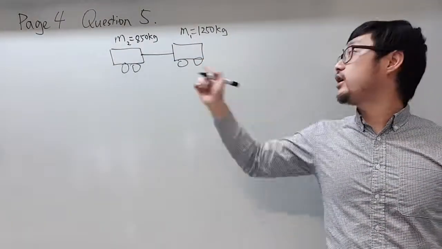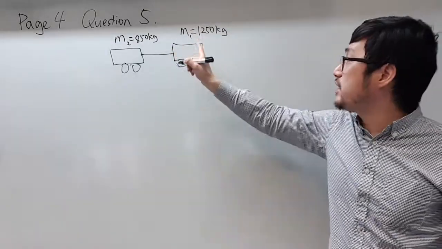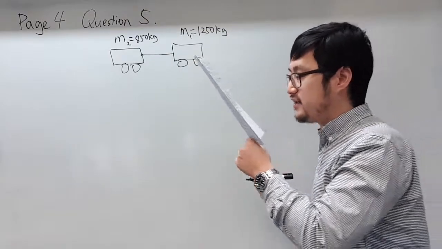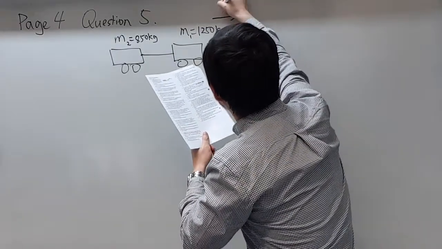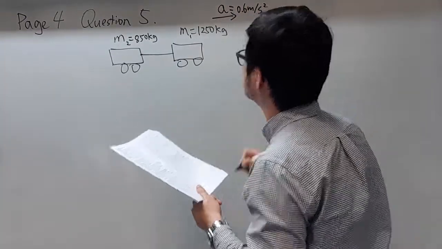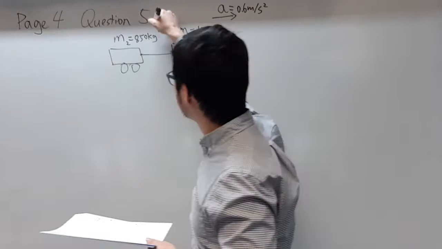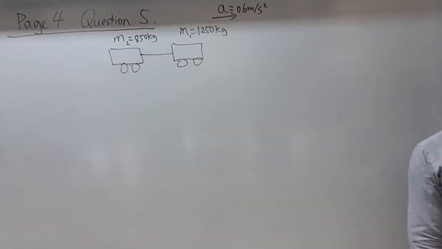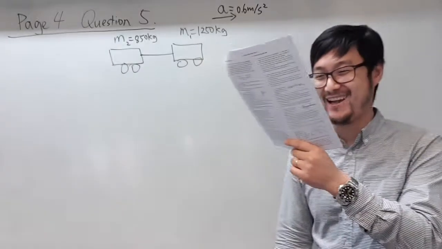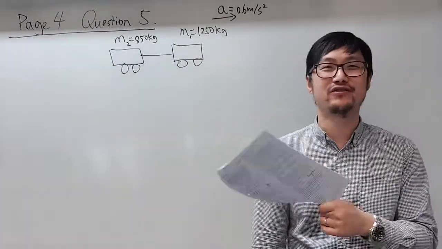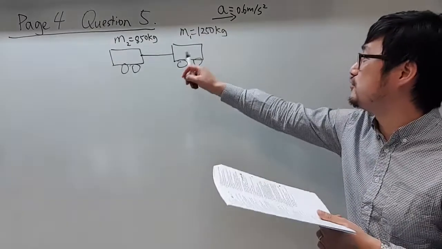Now I'm not going to get it wrong. I know exactly which one is which because this is towing, and it's probably going to the right. So the car is accelerating at 0.6 meter per second squared. A lot of times I find people asking a question, and when I draw the diagram, they understand straight away. Assume friction against the motion of the car can be ignored. So no friction, just these two forces making it go forward.